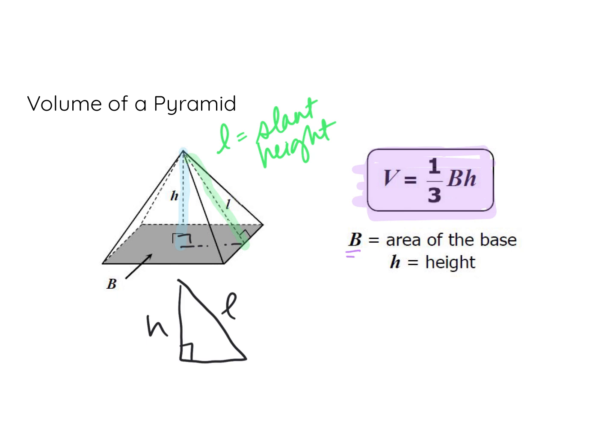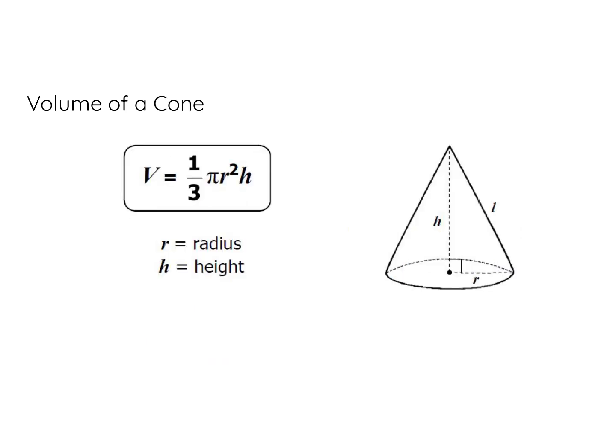Okay, so again, volume of a pyramid, just 1/3 big B times H. And for a cone, same idea, except because cones are specific to circles, we can change that big B to pi r squared. That's really the area of the base because the base is a circle. So again, basically the same formula as a pyramid, but we're making it specific to circles because the area of a circle is pi r squared. So we just need the radius and the height.